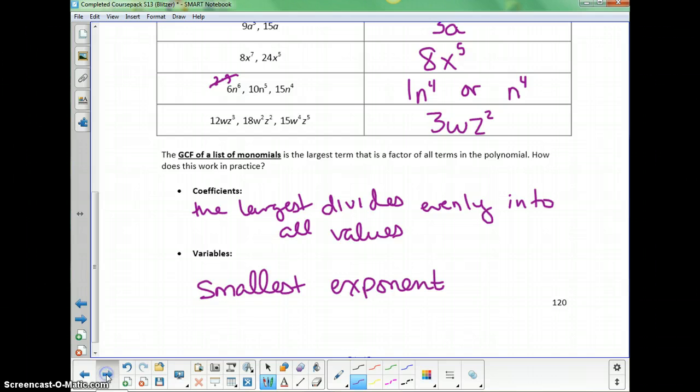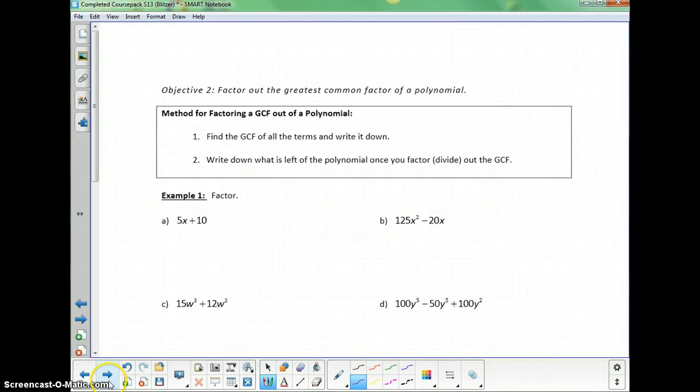Alright, let's go on to the next. On this next page, we're going to use what we just learned about GCFs to start factoring these expressions. So in example 1, I'm looking at 5x and 10, and I can say off to the side that the GCF, the greatest common factor, is 5. I know 5 goes into both 5 and 10, and I don't get to write any x's because the lowest number of x's is not having any x's at all. There's 1 there, but 0 here, so just 5. Okay, so the GCF is 5.